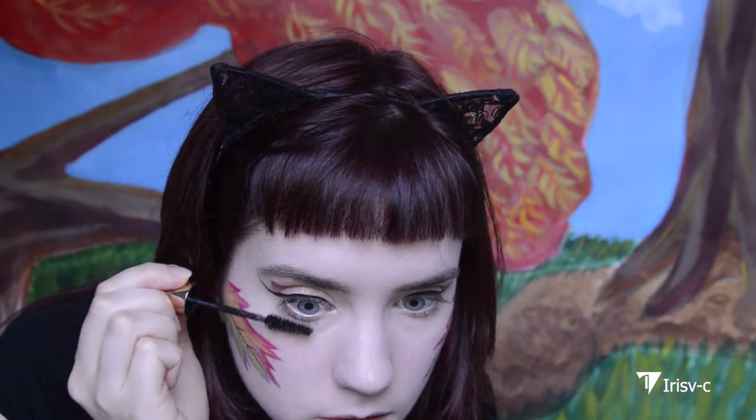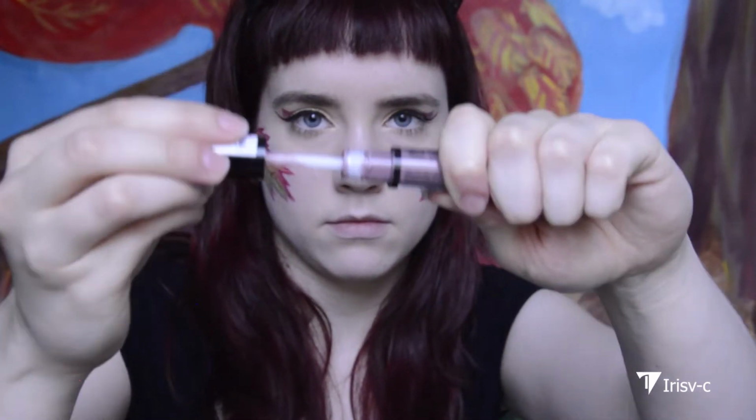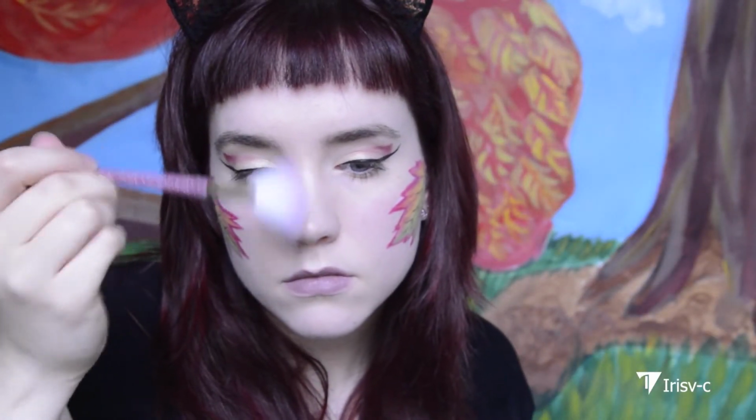Add some black mascara on the eyelashes. Take a nude purple lip gloss to fill in your lips. Use a fluffy brush to add some highlighter on your face.